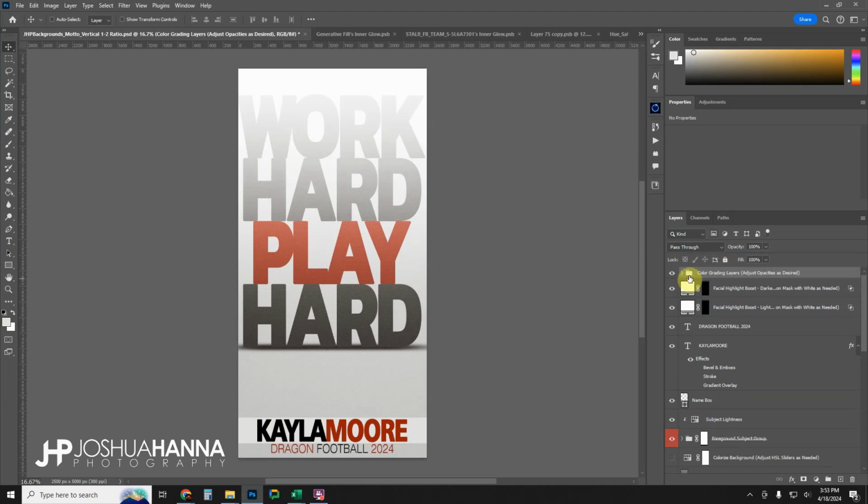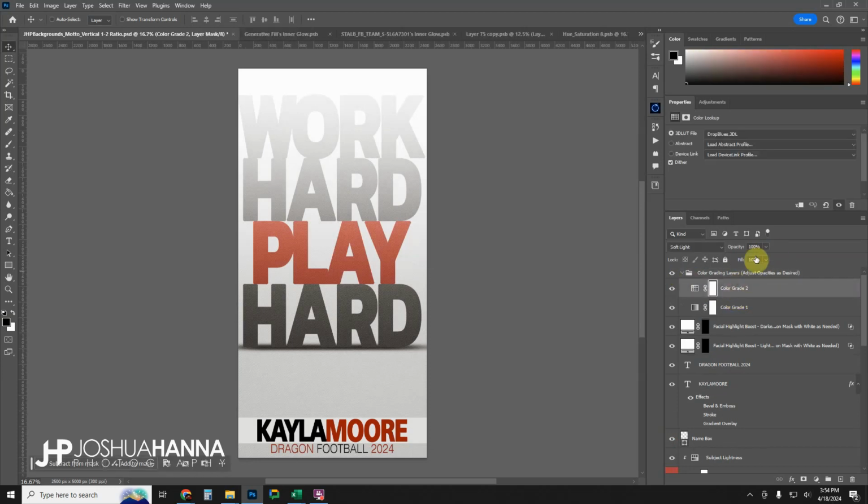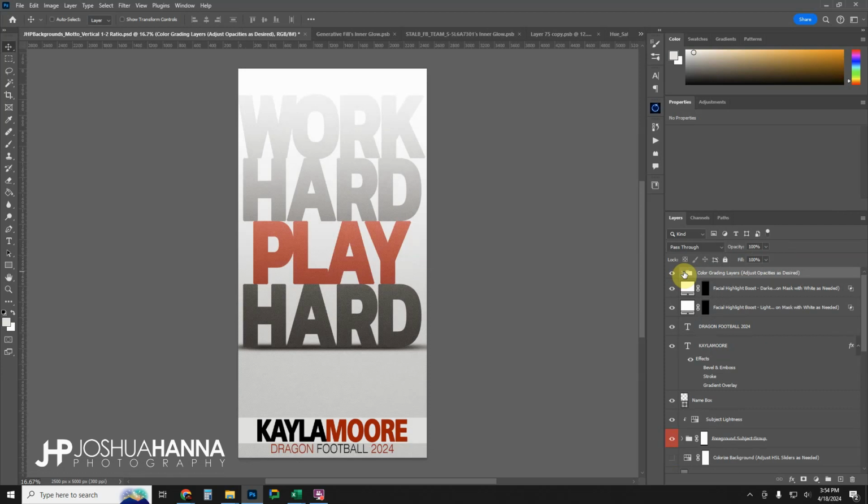Alright, so we're just going to start at the top of the layer stack as we always do and just go through options. So we start with our color grading. So again, this is just the little pop at the end there that's just going to give some color and contrast just to make these things a little bit more dynamic. But again, we could open that group. There's a couple of color grading layers. Those can be turned on or off, change opacities, whatever you like to kind of suit your taste.